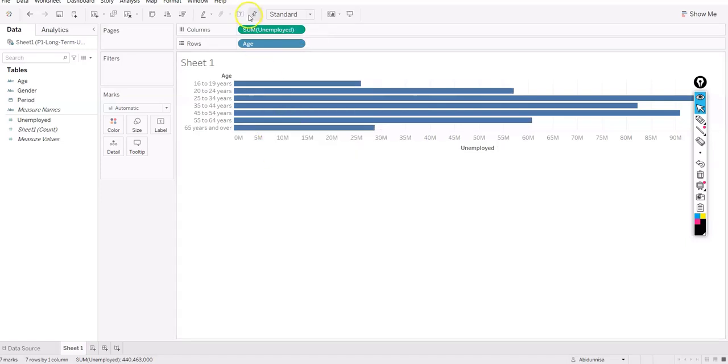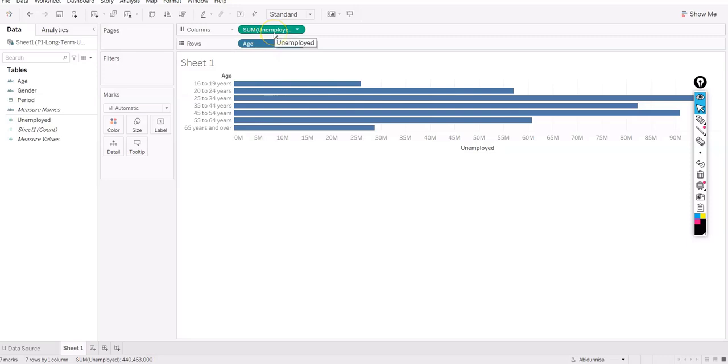What do you understand by these? The continuous values get aggregated and the categorical values don't. Age, as you see here, is divided into different categories: 16 to 19, 20 to 24. These are the categories. So they are categorical data and they cannot be aggregated. Of course, you need continuous data to aggregate it, right? And always remember, the ones in blue are dimensions, and the ones in green are measures, right? So this is just information so that you know. Okay, so this is the age, and this is the number of people unemployed.